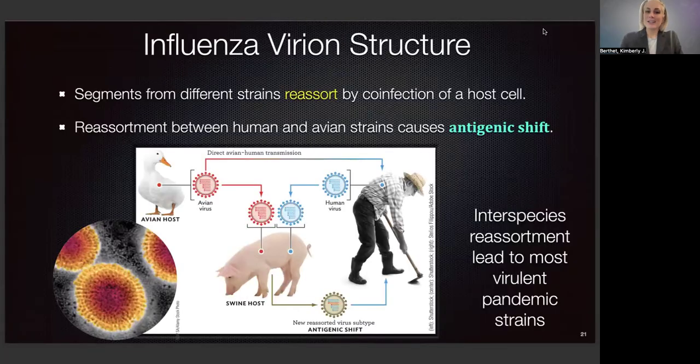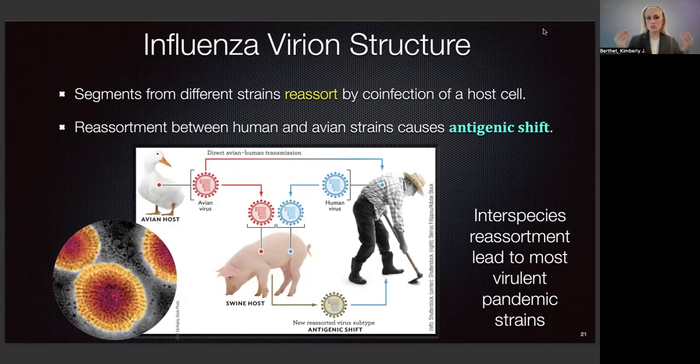Okay. Looking at viral structure itself in influenza, one of the really unique things that we see with viruses is this exchange of genetic material. We talked about humans having diversity because we have DNA from the mother, DNA from the father that recombines, right? That's when the sperm and the egg come together. We said bacteria don't have that, but they have horizontal gene transfer where they can exchange genetic information. Well, actually, we have reassortment with viruses as well.